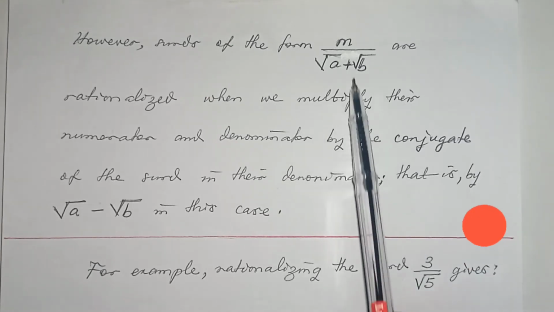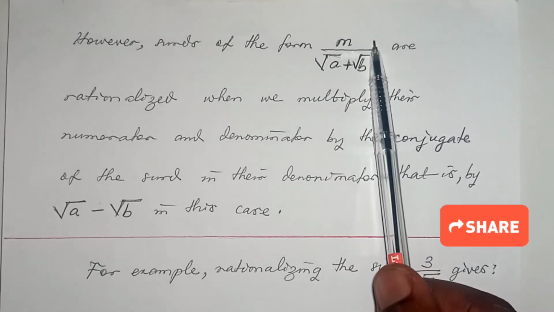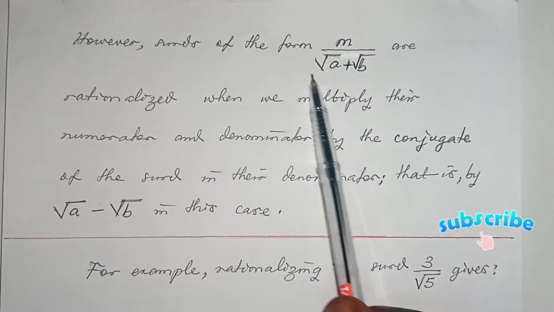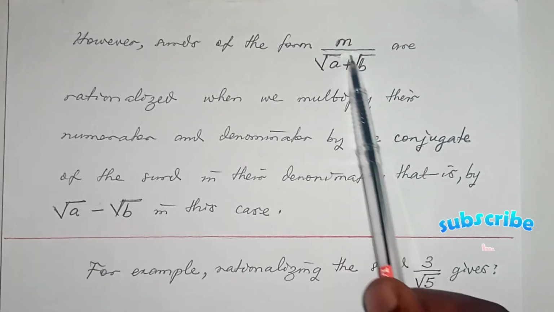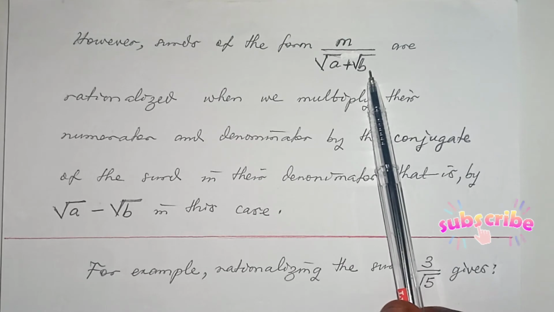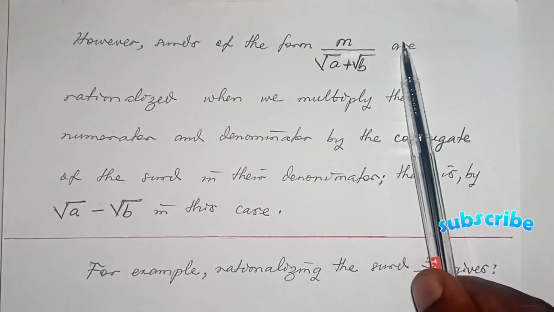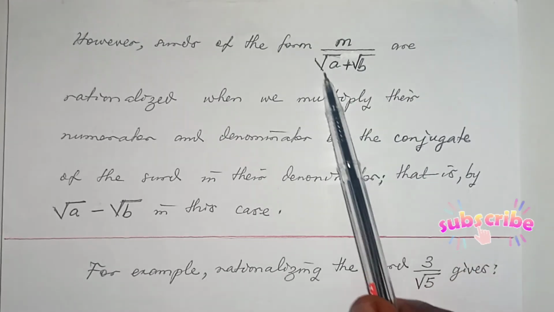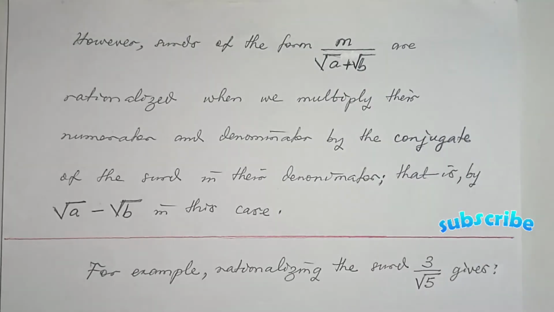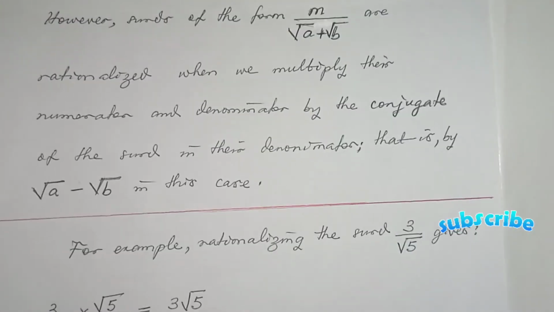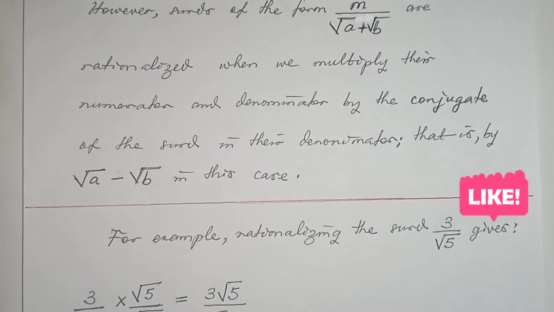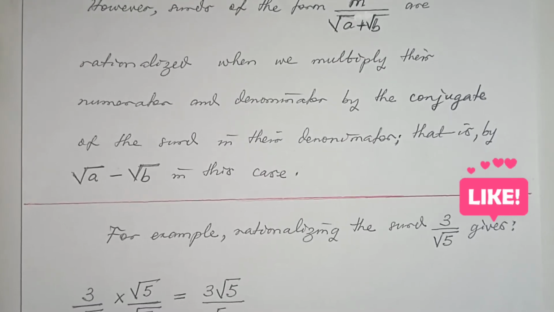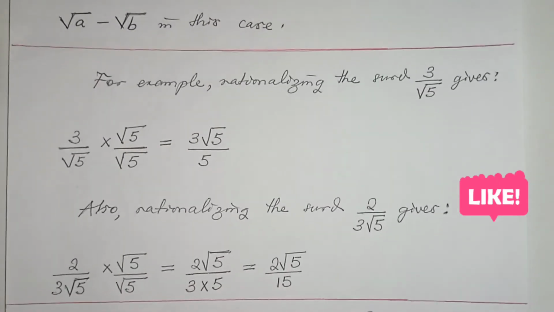Okay, so all you have to do when a surd appears in this manner, such that its denominator is of the form root a plus root b, or of this form, is to multiply the numerator of that surd and the denominator by the conjugate of the denominator, and that will put the surd straightway in a rational form. Okay, so that being said, let us consider the following examples quickly.